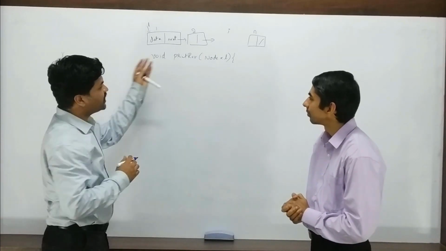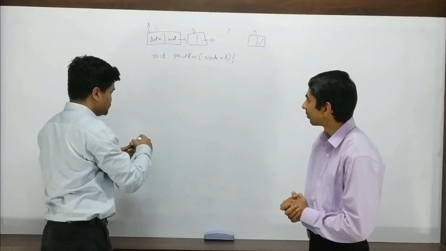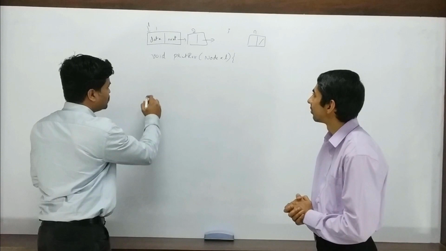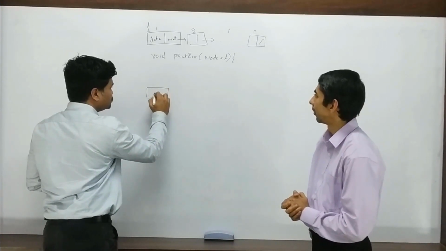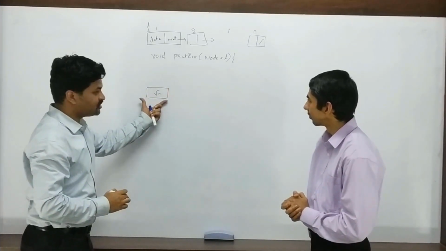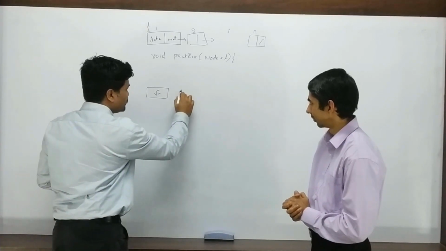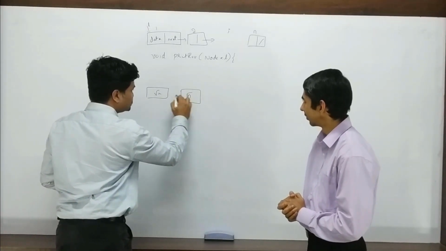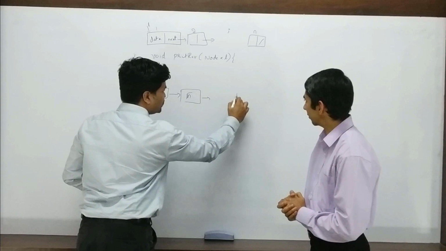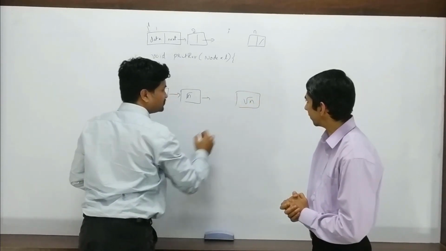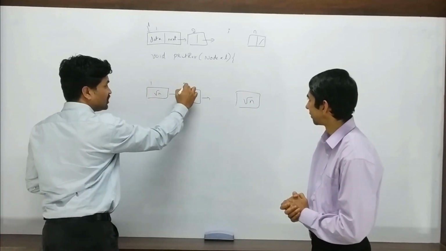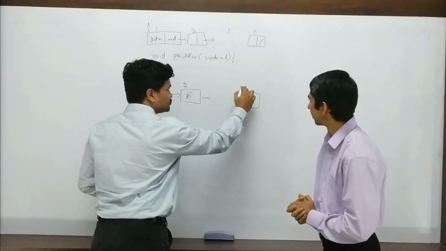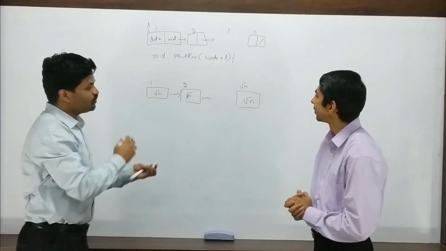Instead of having n nodes, I'm thinking of this as basically a list of square root of n blocks. Each of them is of size square root of n, and then we have another list of square root of n size, right? So finally, I'm going to have the final list of square root of n. So this is block number 1, block number 2, up to block number square root of n. So overall, we have n nodes.